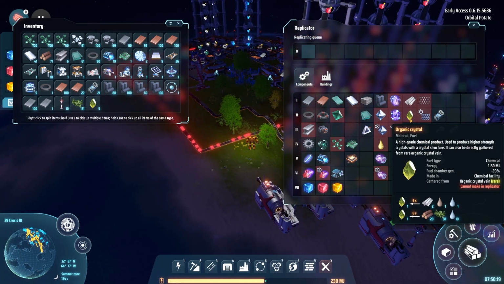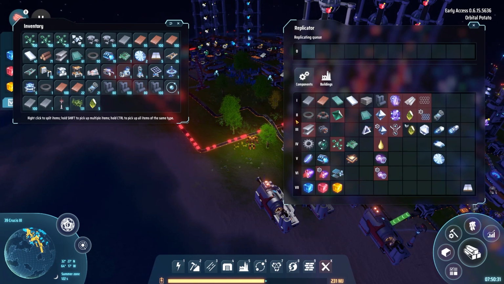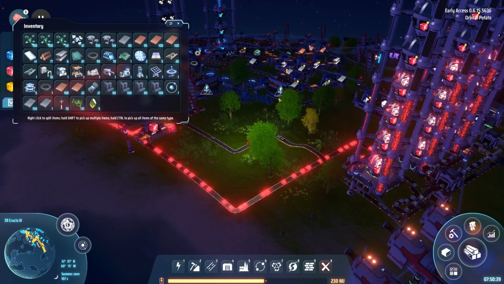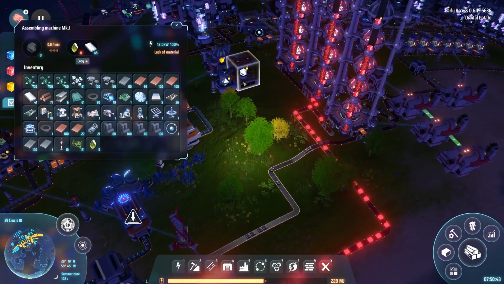Yeah, it's plastic, oil. I think that's plastic anyway. Yeah, plastic, oil, and water to make the organic crystal. But that would require us making plastic in the first place, which is not necessarily a problem, but it is a little bit of an irritant. It is an added stage, I suppose.